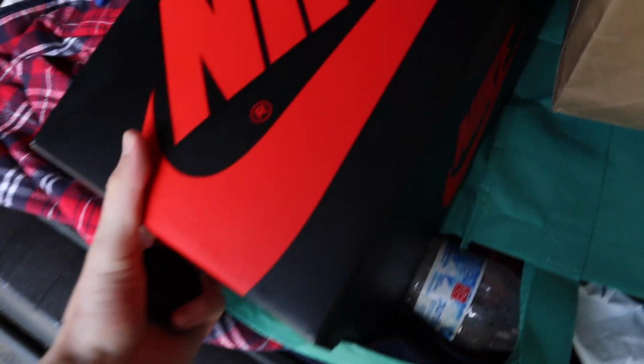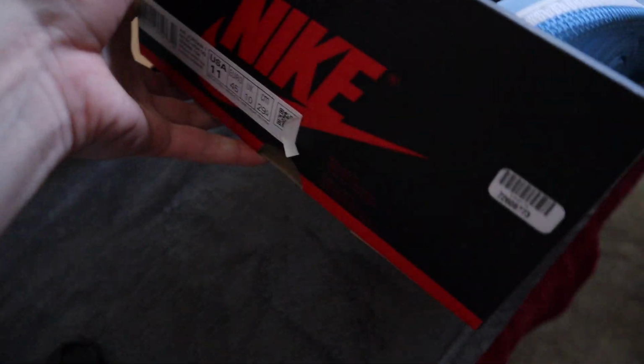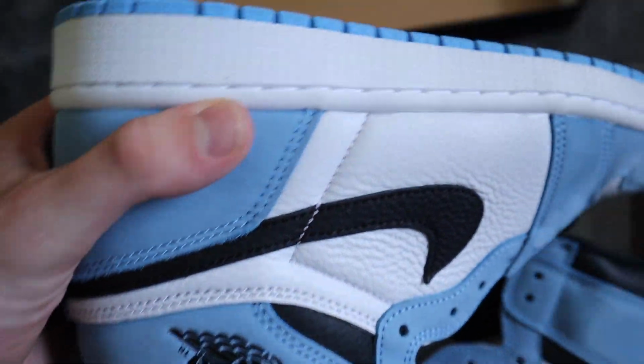And like that, we're back at the crib. Let's look at the pair. Here they are. Let's go bring them inside and review them. All right, so first view on these shoes. This is a size 12 or 11. Yeah, 11. And they're slightly used, BNDS, if I'm correct.